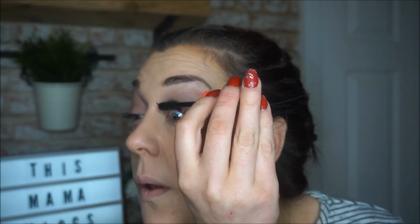Oh god, I love this mascara so much. Can you see that already? Just, oh, I love it. I think this is the one mascara that I will buy over and over again. And I'm a bit obsessive with mascaras. I always end up buying literally the latest one that comes out, thinking it's going to change my life. It'll make me look amazing. And it doesn't, but god, I love this. A little bit underneath.